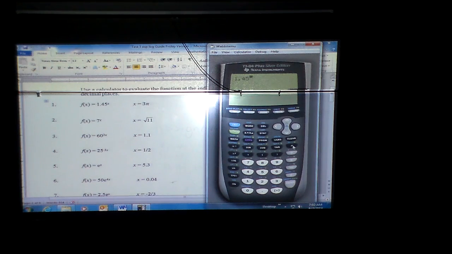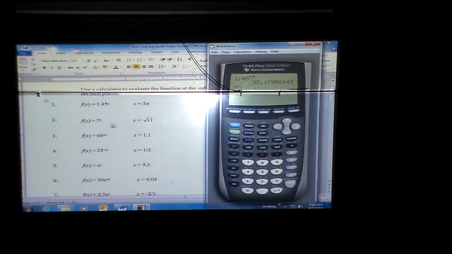Click. And what I'm going to do, because my calculator goes up into this part right here, all I have to put is 3, and then I have to do second pi, because that stayed up in there. Now, if you have one of the older calculators, you'll have to put that in parentheses, enter, and the answer would be 33.18 if you go to 2 decimal places.